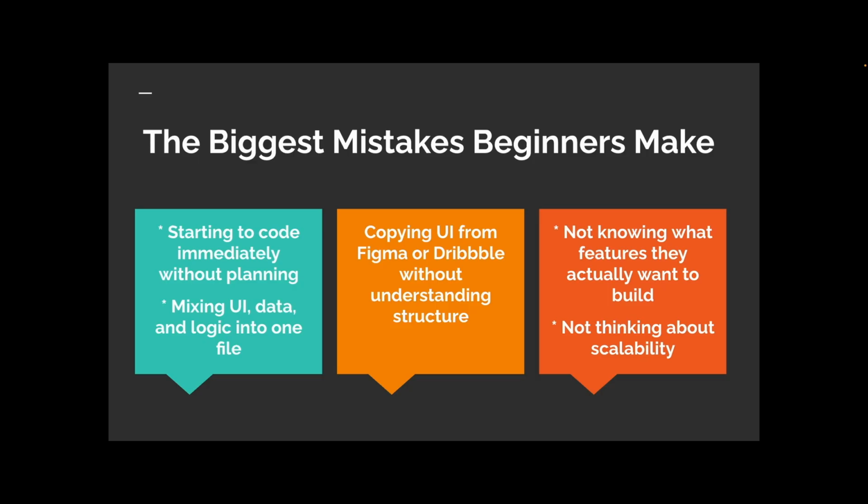Then we have copying UI from Figma or Dribbble without understanding the structure at all. The fourth one is not knowing what features they actually want to build. And then finally, not thinking about scalability. Beginners try to build the entire app in one go, but professionals break the app into smaller, clear tasks.